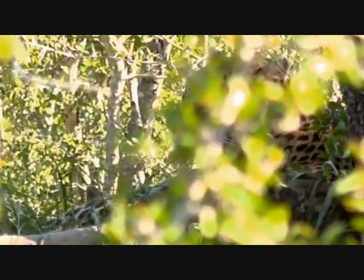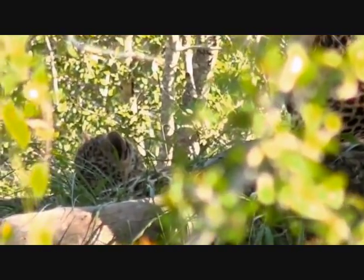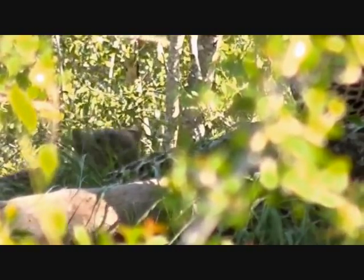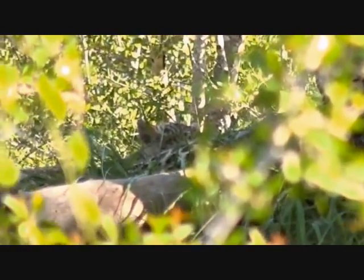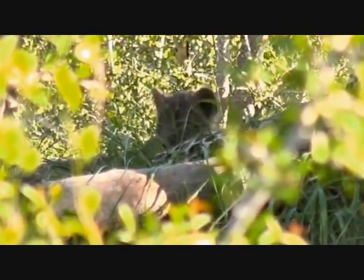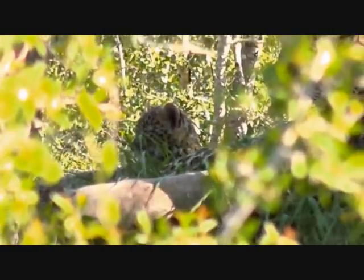And there's a behavior that I believe Tristan spoke about the other day that's quite bizarre. I know after 6 months or so they'll start taking the cubs to kills that they've stashed in trees. But to actually bring it here is quite strange. Maybe she was here with the cub and she just killed an impala right nearby. Very hard to say. No one saw it. But it is quite strange behavior in my opinion. Not sure what James has to say about that.